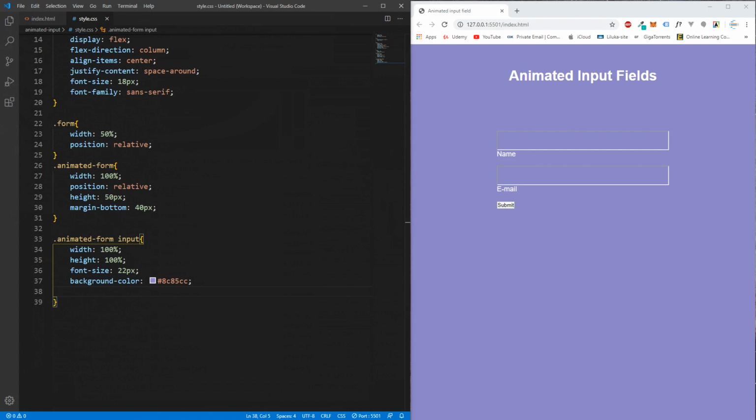And we don't want these outlines and borders, but I will make them disappear later on. It will help you to see how we are formatting the label.